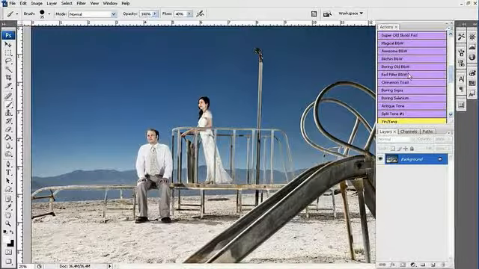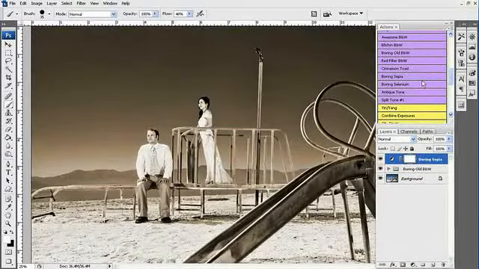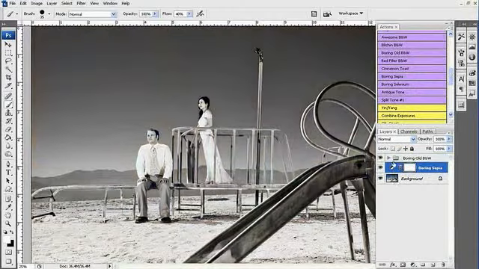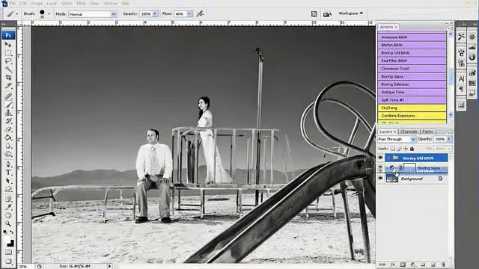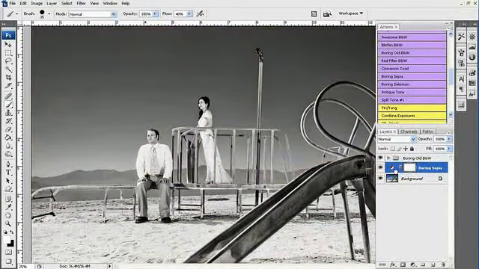You can see this effect for yourself by running boring old black and white over an image and then adding a sepia tone on top of it. If you rearrange the order of those layers by dragging them around within the layer stack, you'll notice that with the sepia layer on top, you actually get toning, and with the black and white layer on top, it's basically desaturated that sepia layer. Make sense?